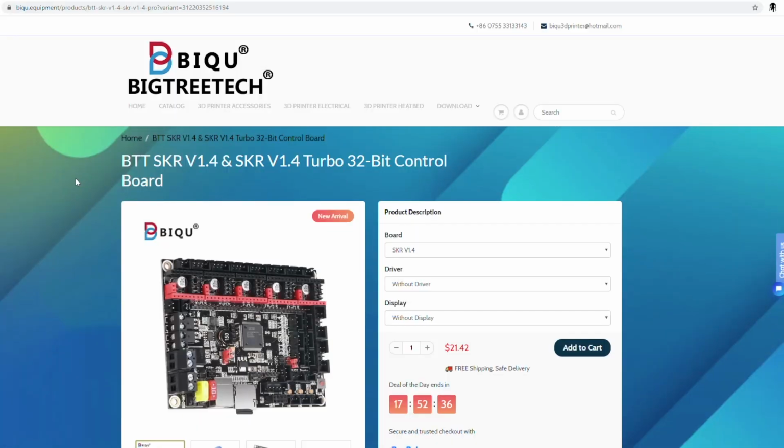All right, let's go over the board that I got. This is the BIGTREETECH SKR V1.4. It's the turbo edition. The only difference between the turbo and the non-turbo is that the non-turbo is a 100 megahertz processor, and the turbo has 120. You know, everyone wants that extra boost.